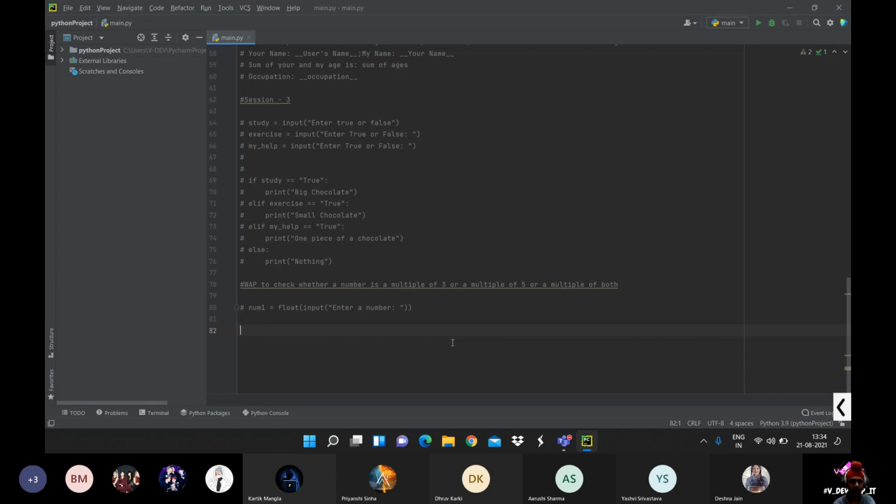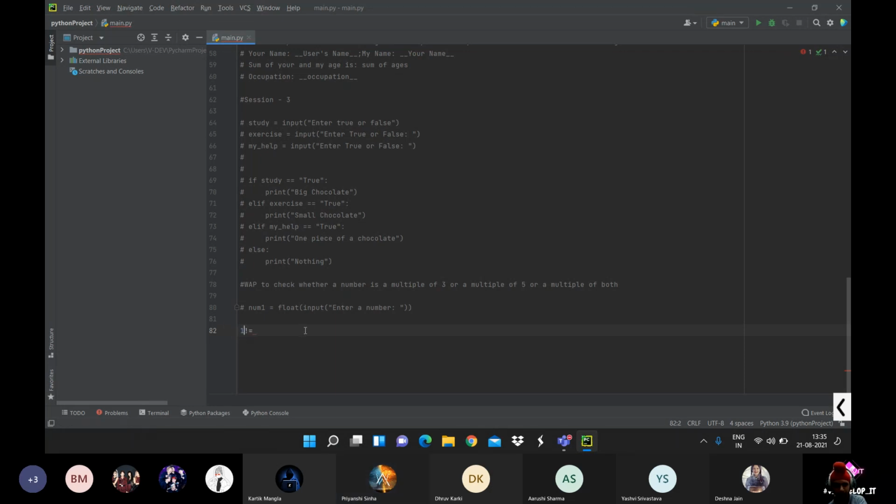Like I had shown you, equal to compares whether two values are equal or not. Now this is not equal to. In Python, this is written as an exclamation mark followed by equals. It compares whether the value on the LHS is not equal to the value on the RHS. Might be confusing, I'll make it simpler. If 1 is not equal to 2, what will be the Boolean value of this? True or false? 1 is not equal to 2. True. That's what it does.